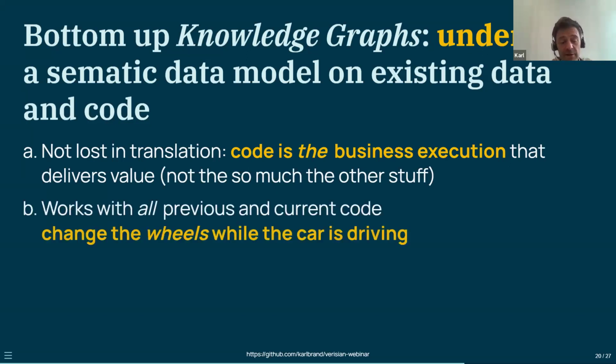The other thing is that once you have such a system in place that can read the SAS code, you can apply this to the current work that you're doing, but you can just as easily apply it to all previous SAS code that's been written. And so that's why I refer to the bottom-up approach as being able to change the wheels while the car is driving, because there's no need to spend time building ontologies.